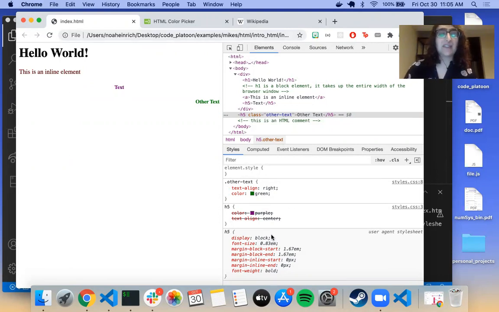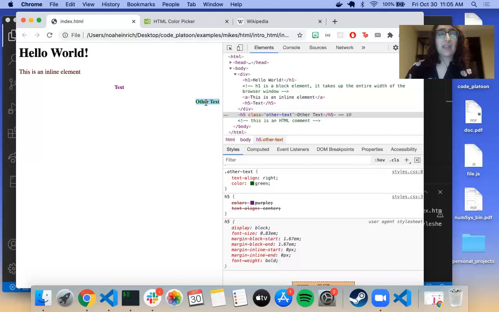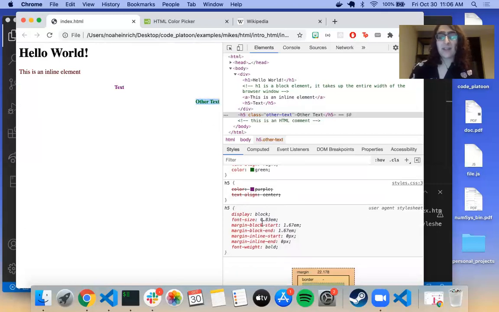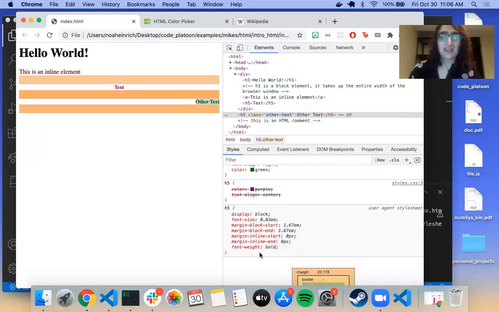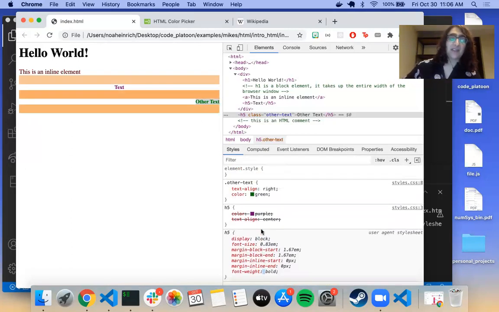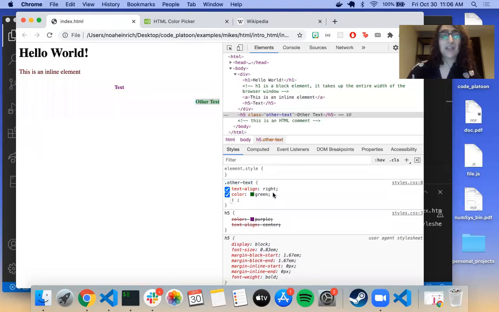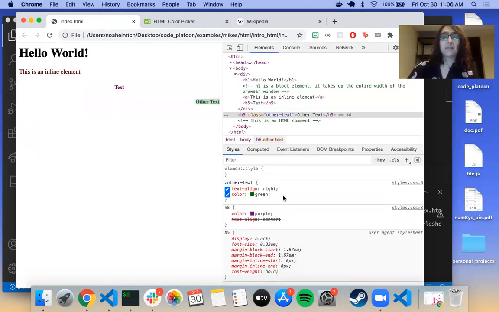This H5 element, we can see right here, still gets everything that an H5 element has: display block, font size, margin block start, font weight, all of that. But then we added this class, and that overrides some of it and changes things that weren't affected.